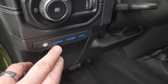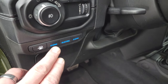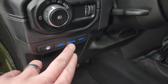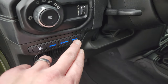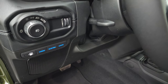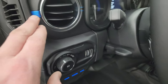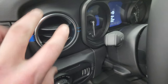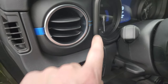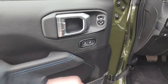This is your hybrid system right here — basically your hybrid controls. If you want it to run on electric and gas and have it choose when to do both, that's hybrid mode. If you want it to be completely electric, just press that. And e-save makes it pretty much just gas. Here are your auto headlamps, tilt telescopic steering wheel. You get the leather-trimmed dash — they brought that back for the High Altitude package. You get the blue metal piece and blue stitching there as well. Power locks, power mirrors.